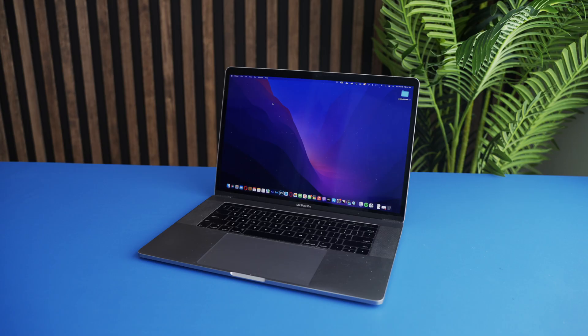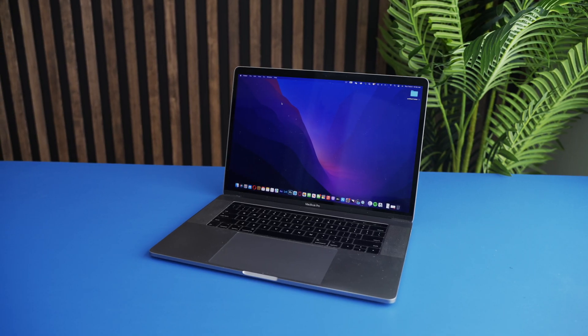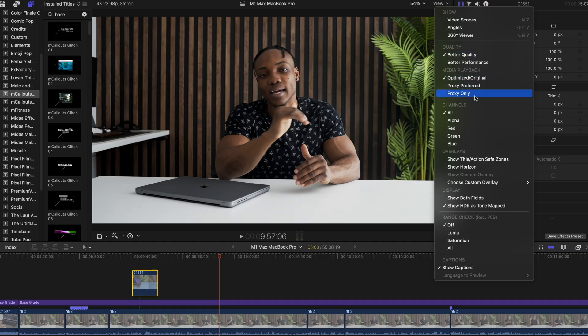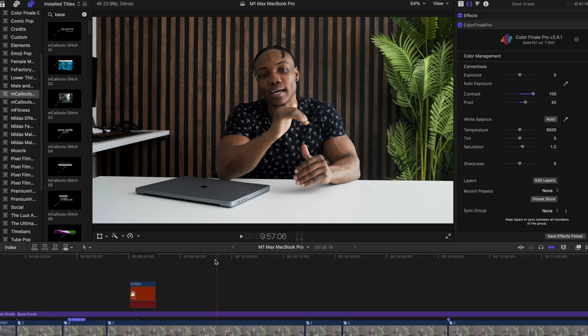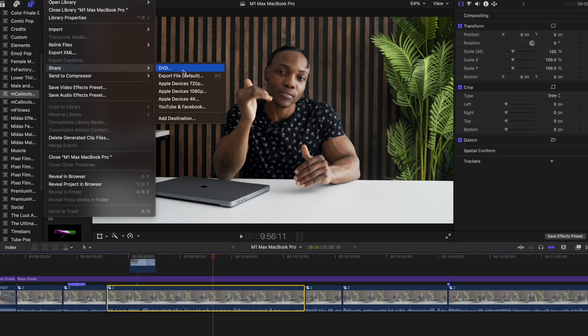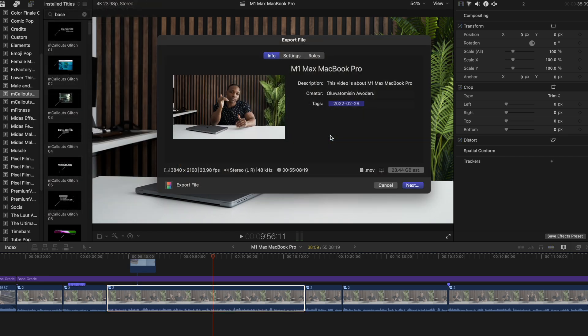This is my primary driver for everything I do for work. With the previous MacBook Pro, I did well with 1080p videos, but once I started hitting large 4K footage I had to start editing using proxy — reducing the quality of the footage just to get smooth playback. You could definitely use that to edit; it doesn't change the quality when you export. But you don't really get to see what the footage looks like in its real form, what you want it to look like at the end.